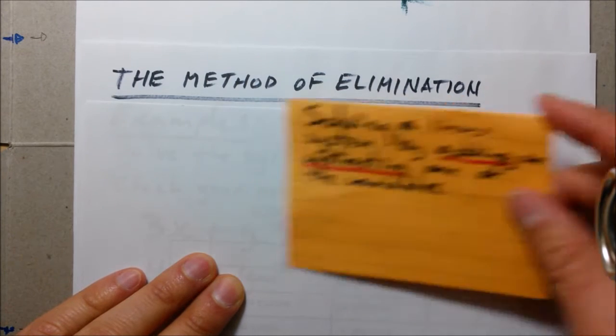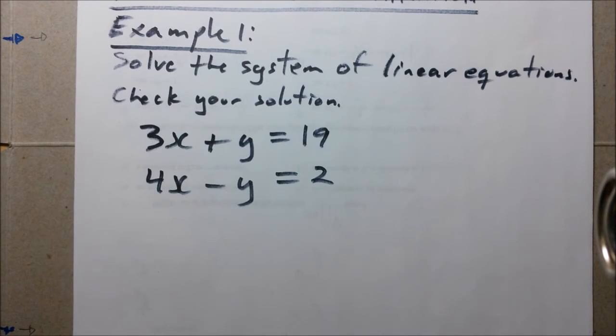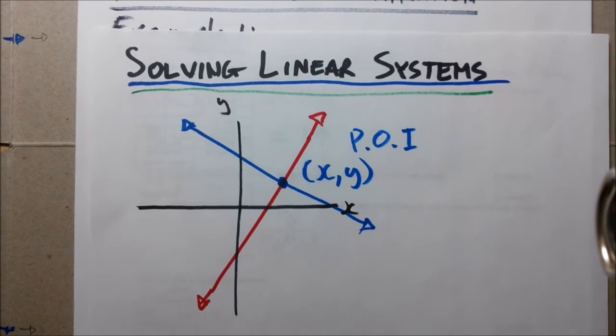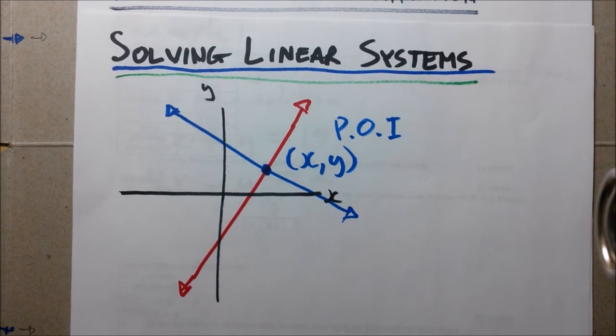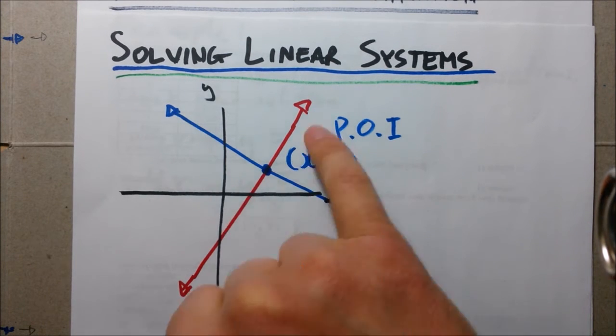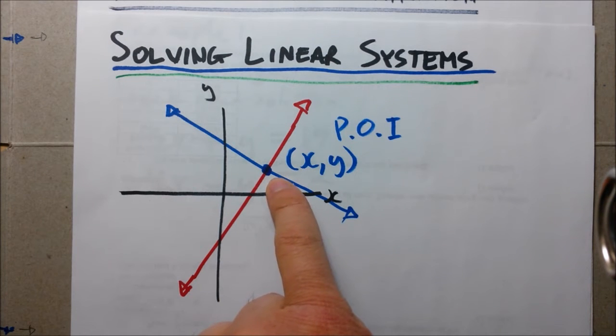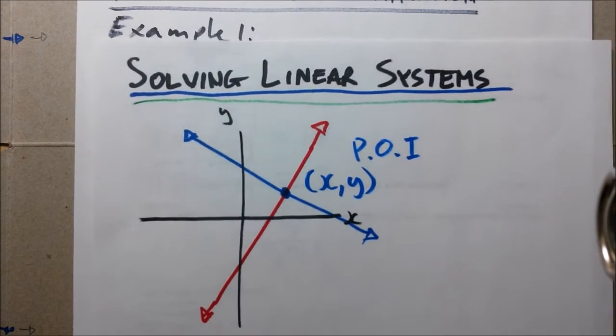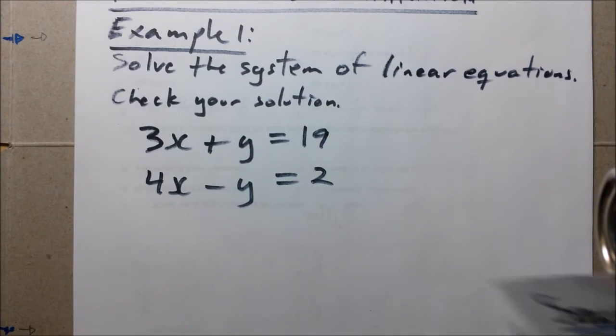Now, this will make a lot more sense if we start looking at an example. But before we look at the example, I just want to review quickly what exactly we're doing when we're solving linear systems. Recall that when we solve linear systems, we're essentially finding the point of intersection. We can do this graphically, if they give us the equations of the lines, but we can also do this algebraically. We learned previously that we can use the method of substitution, and now we can look at an example of using the method of elimination.